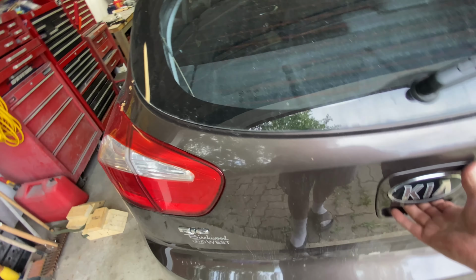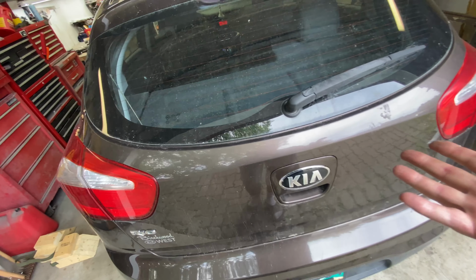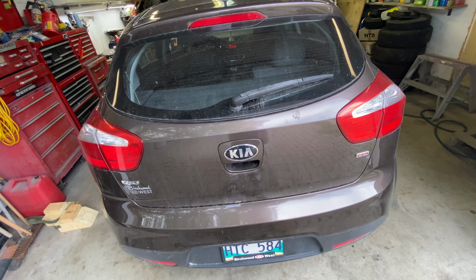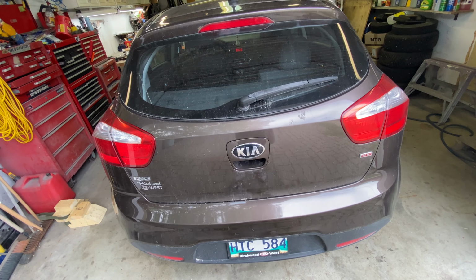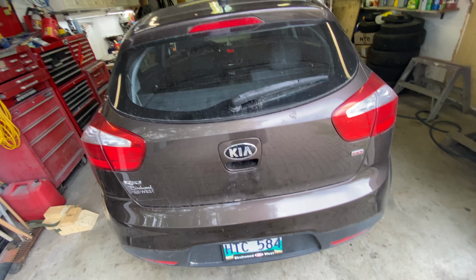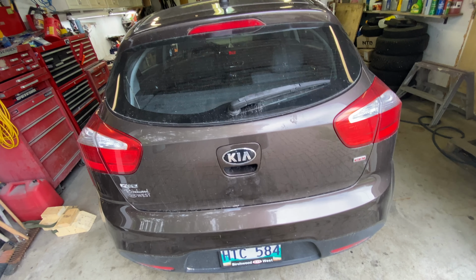is it. We're done. We just gotta put the seat back, and there you go. So that wasn't that hard, actually. And that's a switch. New switch should be good for another 10 years or so, hopefully.